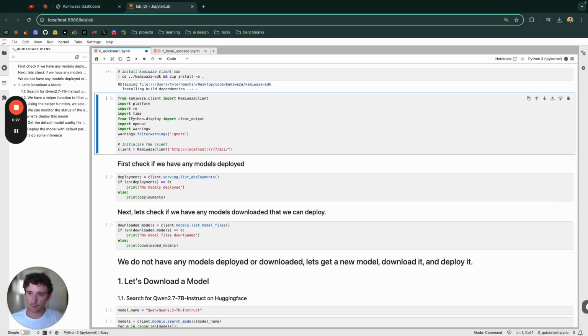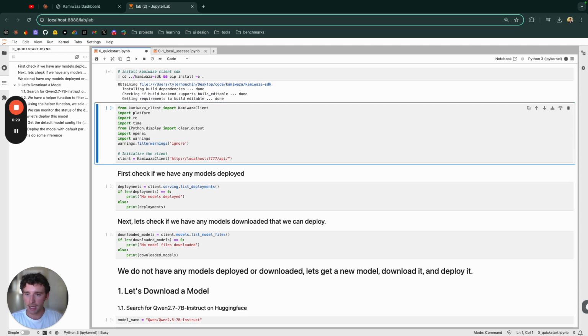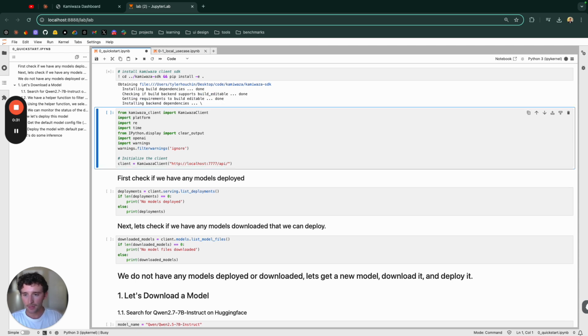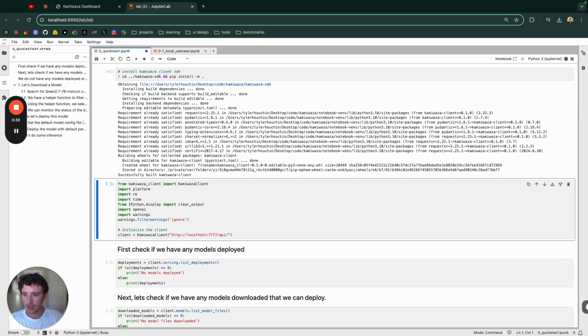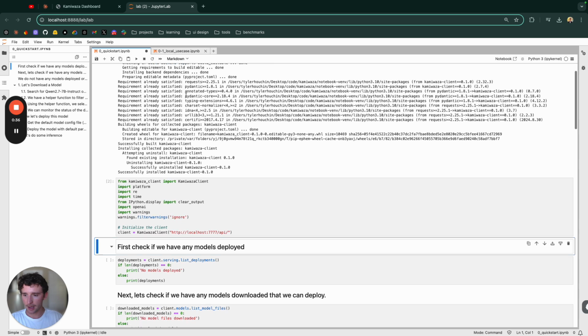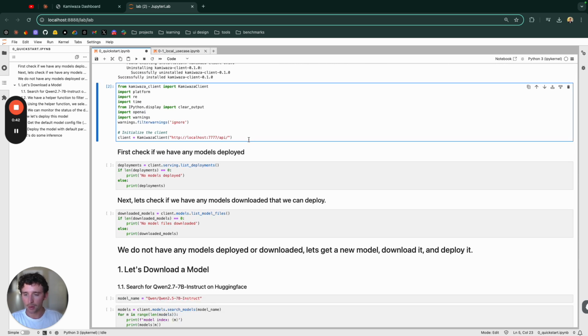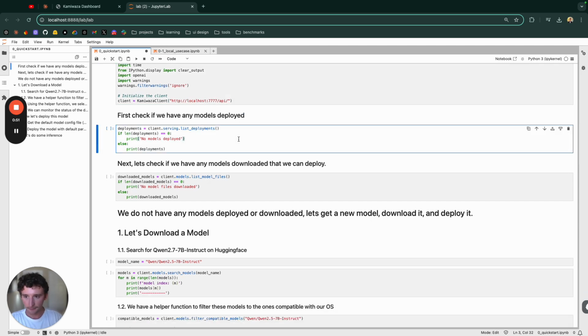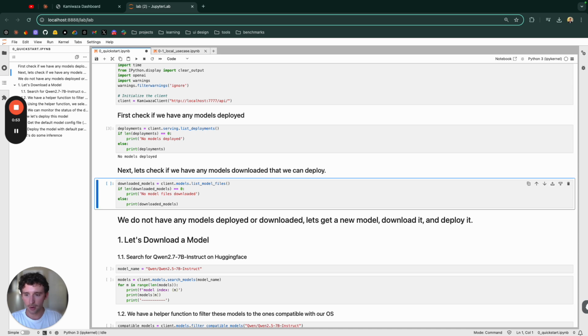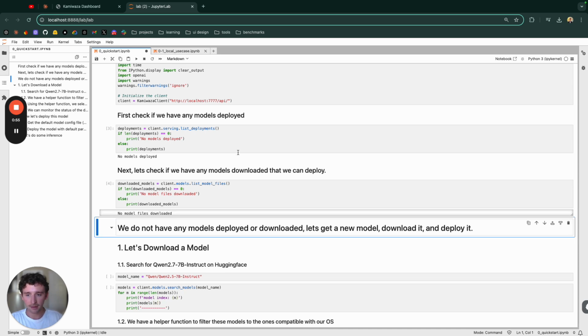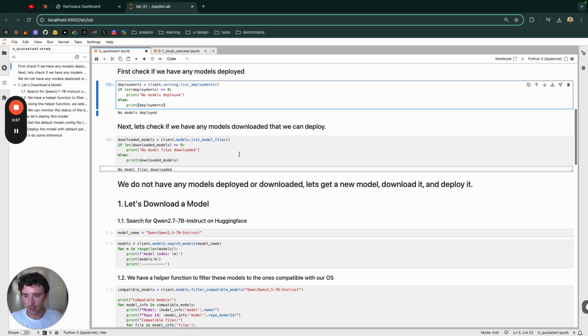So to get started, we're going to install the Kamiwaza SDK package with pip. And then once that has been built, we can instantiate our client. And we have some other imports, for example the OpenAI SDK that we'll be using for inference. But we will connect our client to the local host where the API is being served. This, in later versions, will have some authentication associated with it. First, we're just going to check to confirm that we don't have any models deployed or files downloaded yet. We're going to have to be doing all that here.